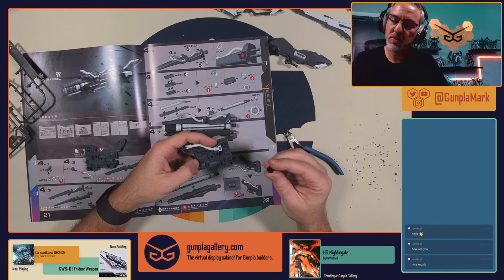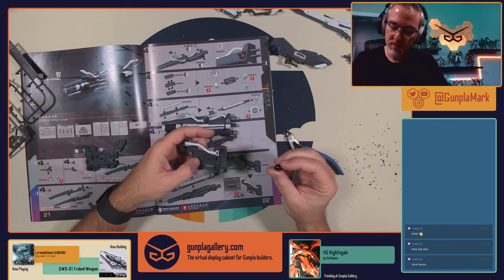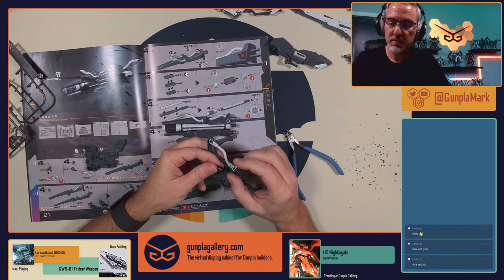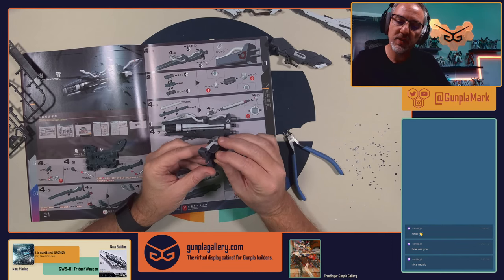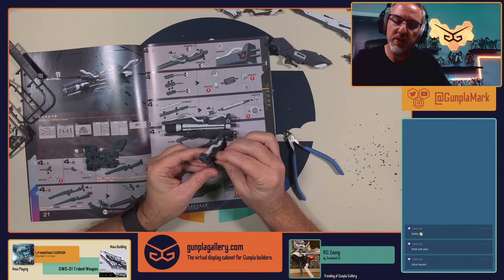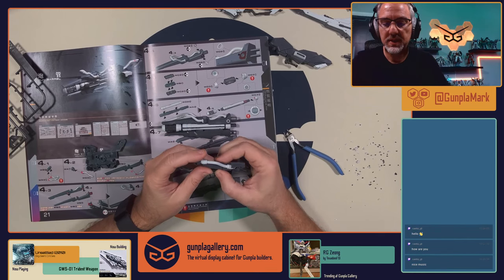Where does this go? I see. So we want it to go with the rounded edge facing this way, and the instructions are very specific in pointing that out, so it must matter.